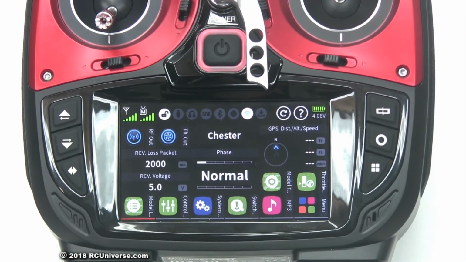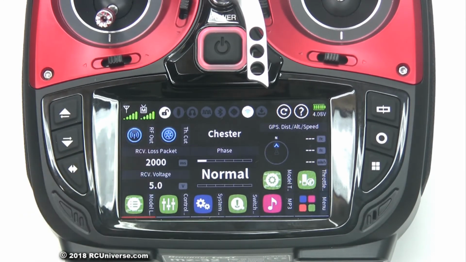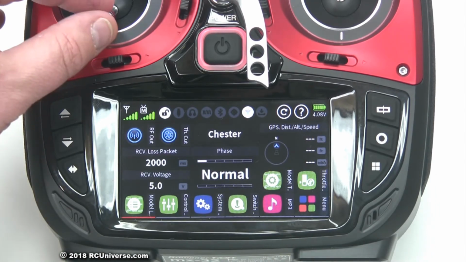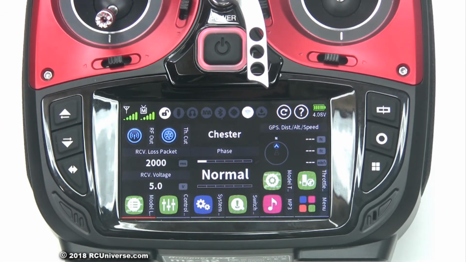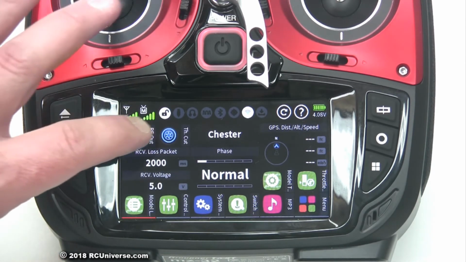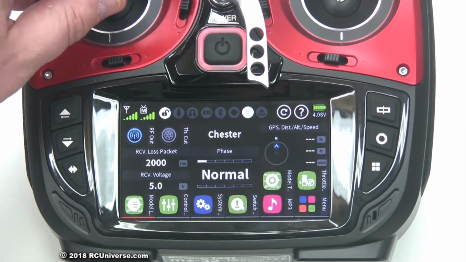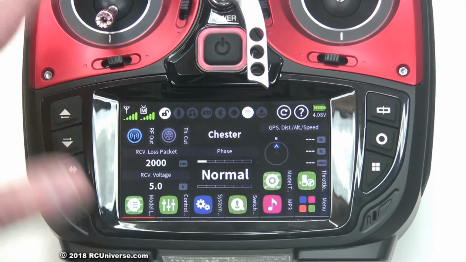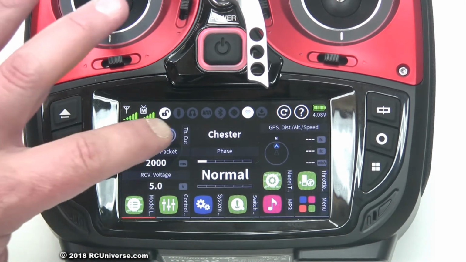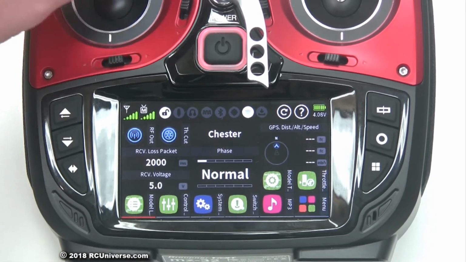Now, one of the more useful features that I have set up on my touchscreen is the Throttle Cut. As you can see now, I've got no throttle on my small electric aircraft that's off camera here. But all I've got to do is touch that. I don't know if you can hear it in the background, but now the motor is running. So rather than taking up one of my physical switches, I can actually assign it to a digital switch, a throttle cut right here on the touch screen. Again, touching that, the icon lights up and I've got no throttle.